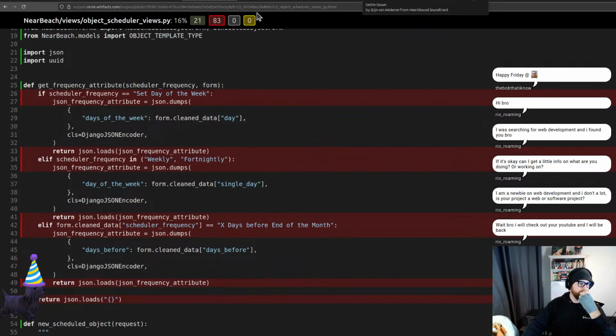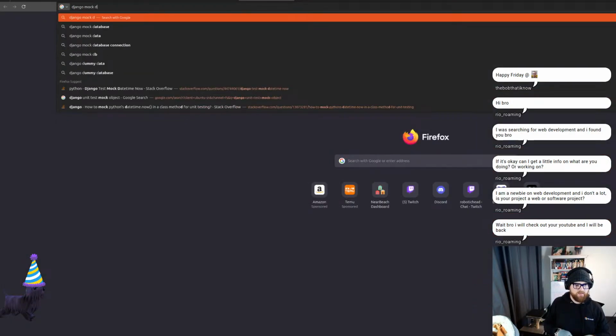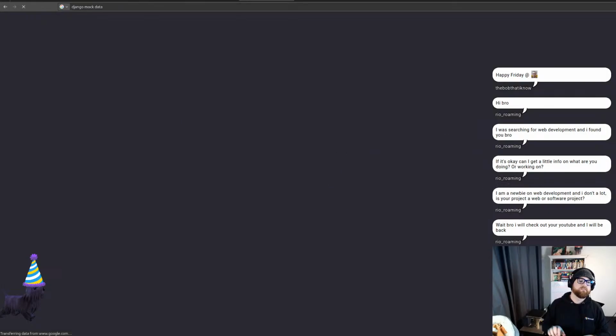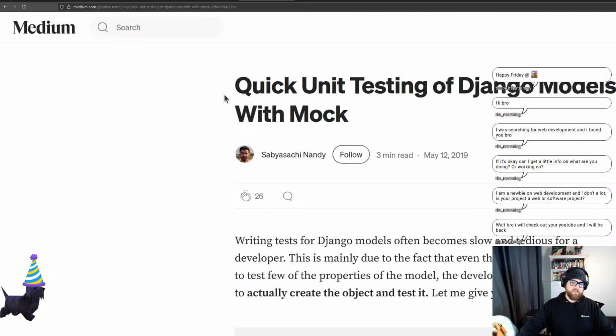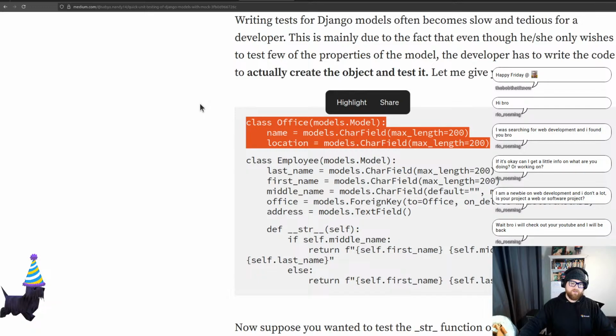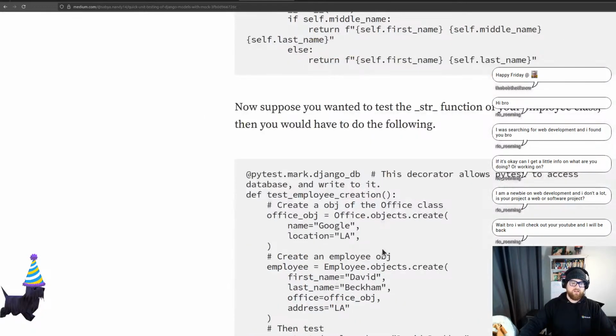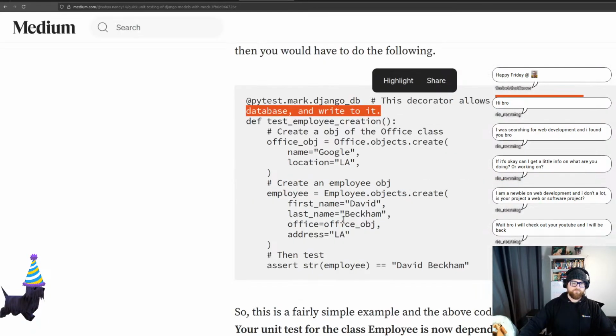I don't even know if that's actually possible. Django mock data. Okay, quick unit test of models with mock. So let's say office, employee. Yep, that's fine. PyTest, this decorator allows PyTest to access the database and write to it.